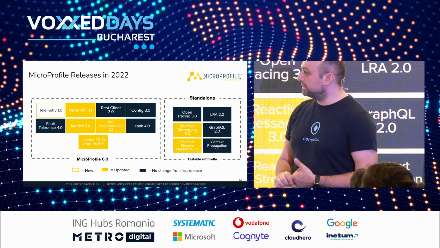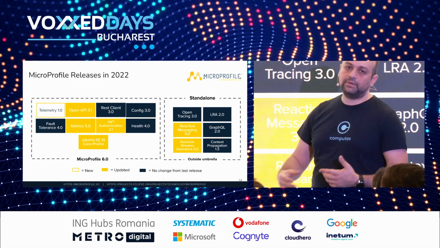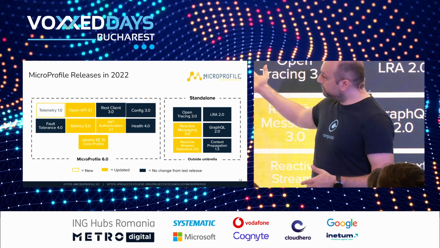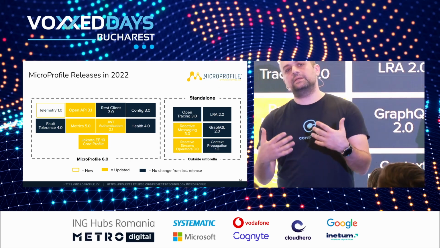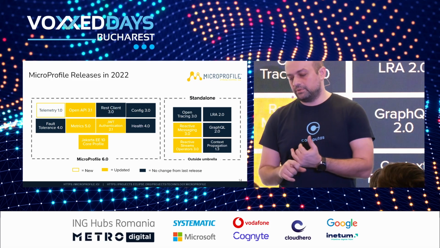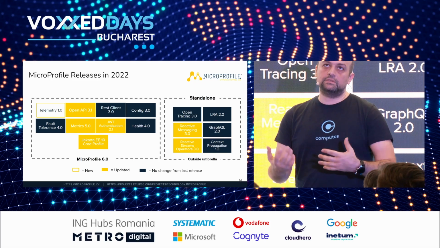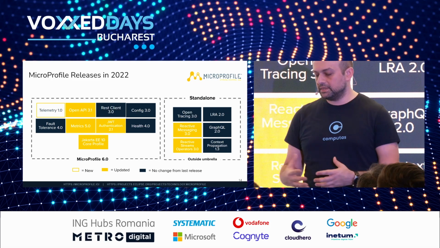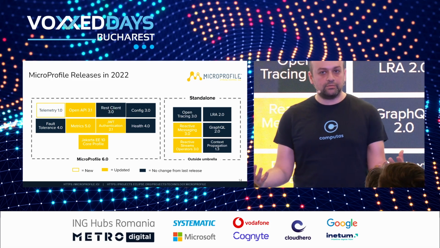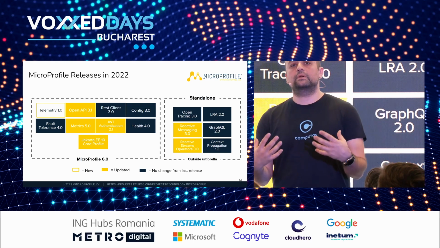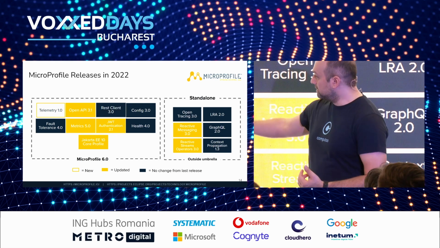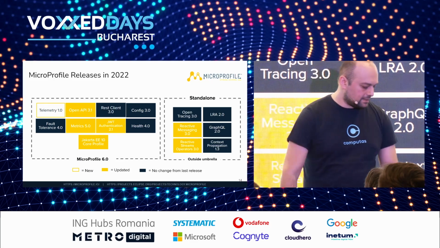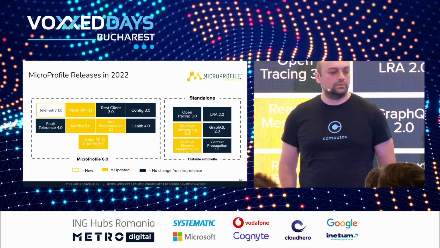You need to have a REST client, and it would be very nice to have an OpenAPI to be able to document your APIs, and config, all those kinds of things that actually bring something to the table. For example, for cloud-native applications, you might want to be able to scale them up and down automatically. We'll talk about that in a bit, but for doing that, you need some kind of metrics. You need to know how your application is doing, so metrics, health, fault tolerance. It's really nice to have those things on top of that anyway.